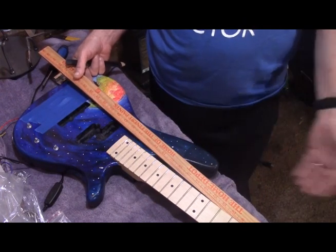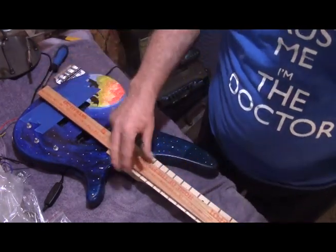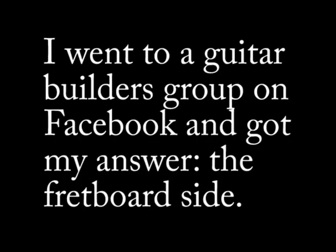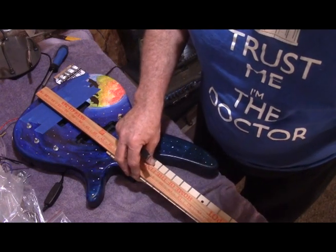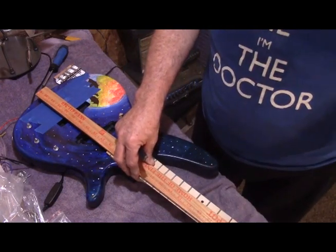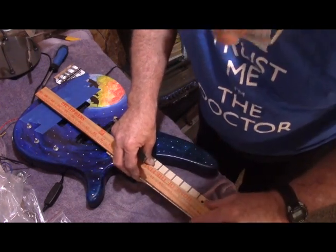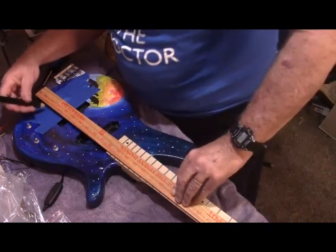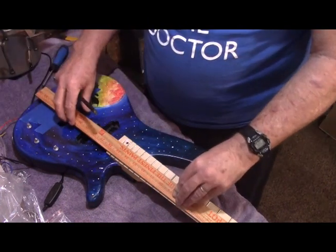So I'm going to assume it's from the fretboard side for now. But before I actually anchor this thing down, I may go look that up. All right. From that part of the nut to the 12th fret is exactly 17 inches. So, that means my scale length is going to be 34 inches. So, I need to mark 34 inches right there.